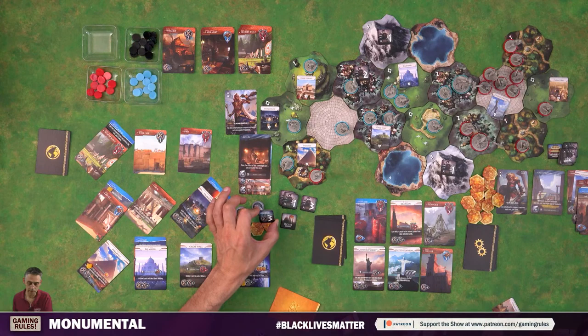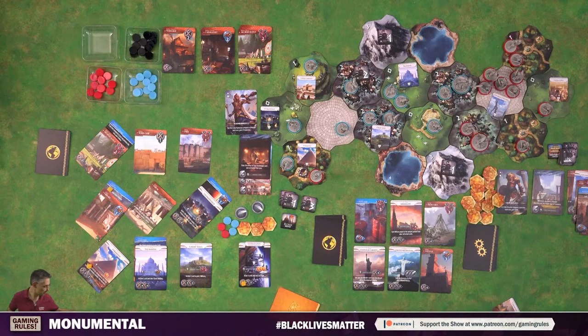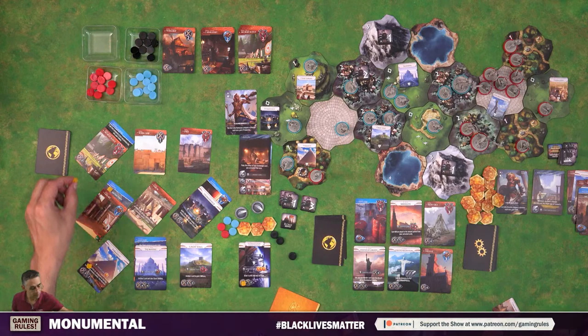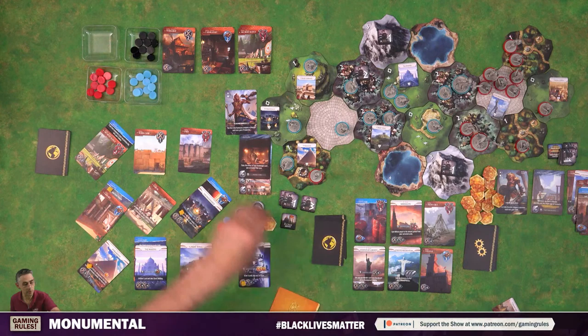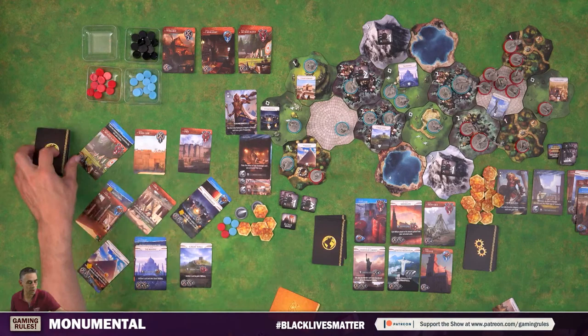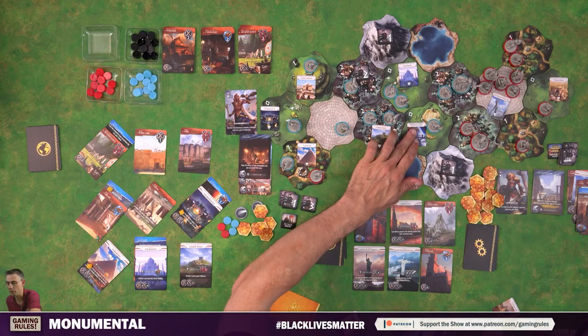So we're going to basically take three matching basic resources, which is going to be production. 1, 2, 3. We then use the ability of Stonehenge to build this for 3. 1, 2, 3. When built, gain 3 gold. 1, 2, 3. So that's built. That goes on top of my deck. And the International Space Station is going there. Why not?